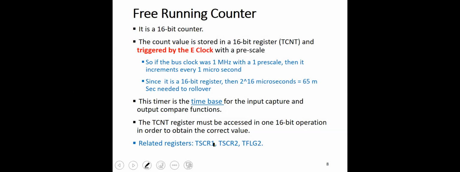So let's now discuss using this timer system as a timer, basically a free running timer. It is just a counter that is connected to the clock, and it is counting periods, and when it reaches the maximum, it overflows. So it is just an indication of some elapsed time. So basically this feature can be used to measure time or to generate delay.